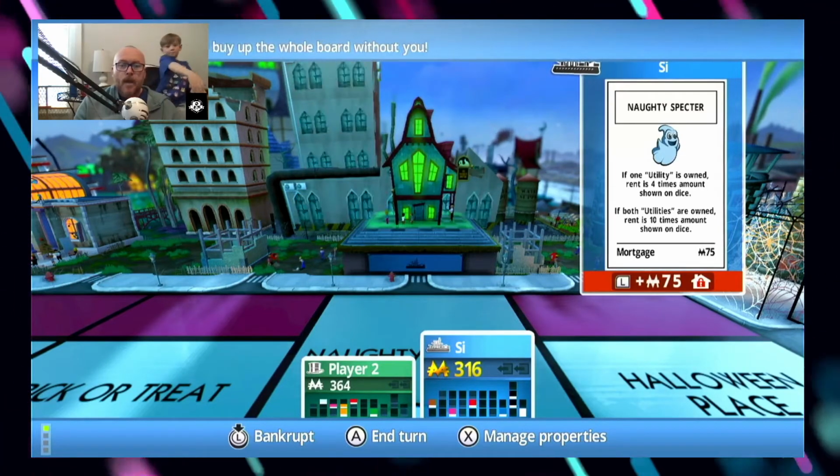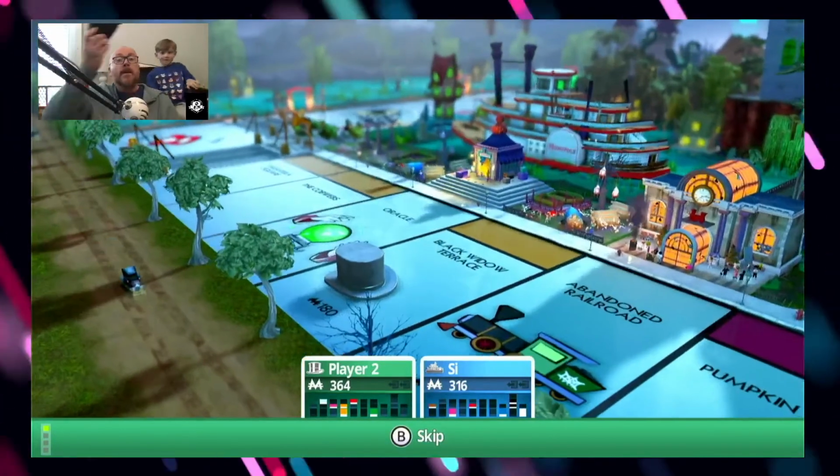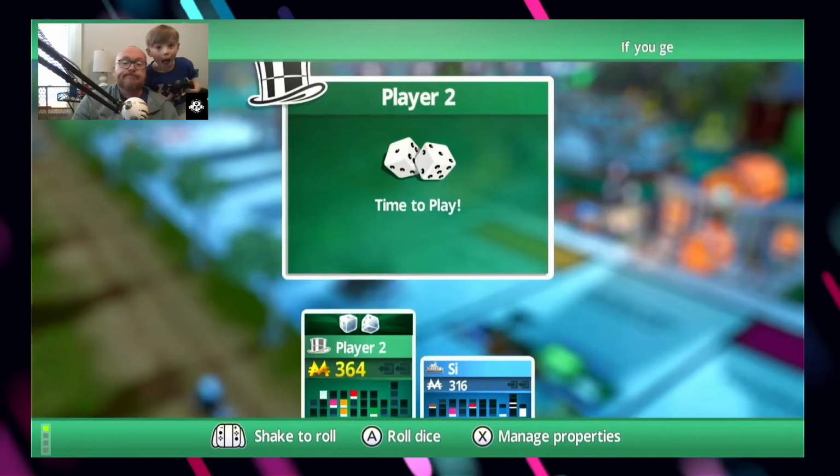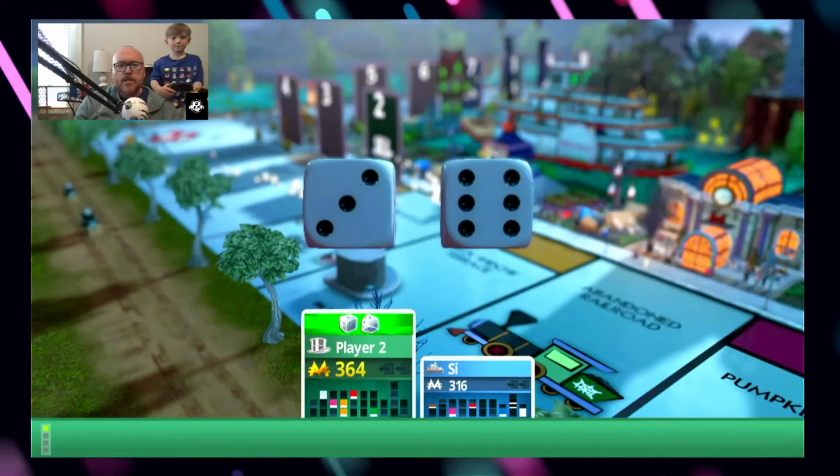Can you give it to me? I'm going to say no. I will not be giving it, but I'll give you the controller. All right. Oh, shake those dice. Shake, shake, shake, shake.